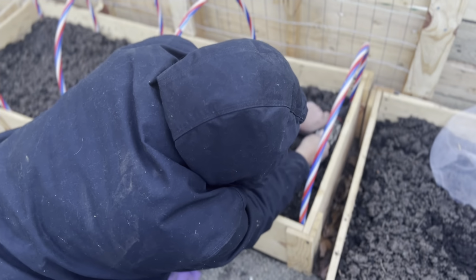So I am so hopeful that it's going to be great. And you see, we have garlic in here. And then in this bed, we have some more cauliflower and broccoli. We have oregano. We try to companion plant. So most of the things that are in these beds are helpful to one another in some way or the other. So that's why we have a lot of garlic and onions. We also have some onions in here.